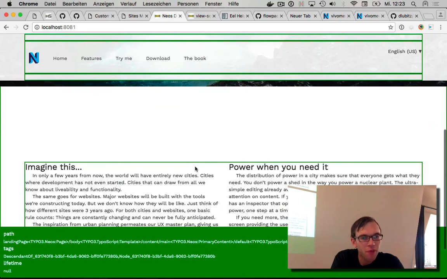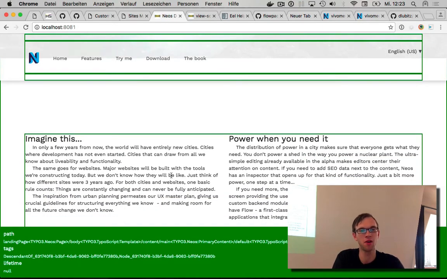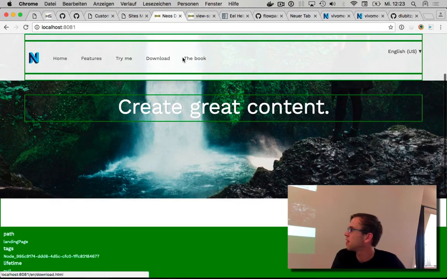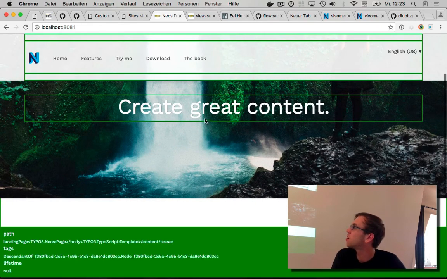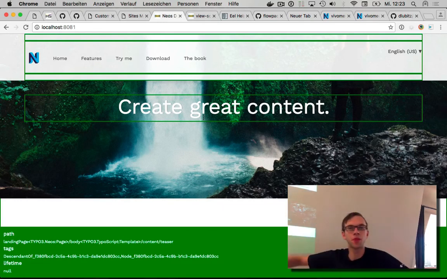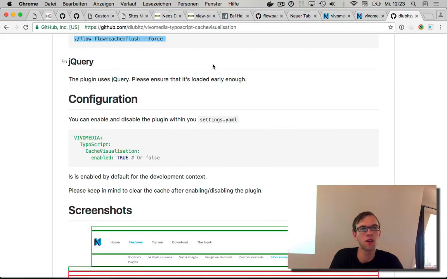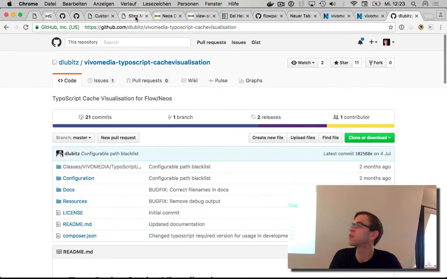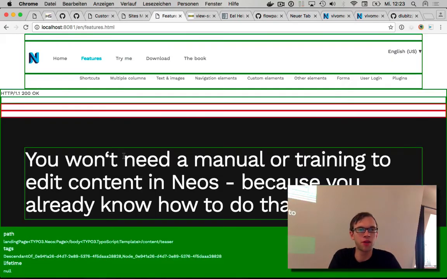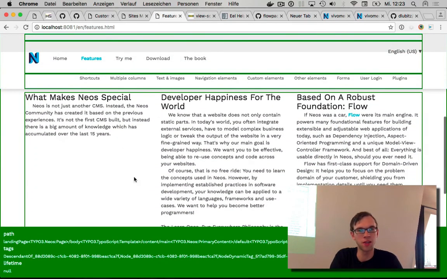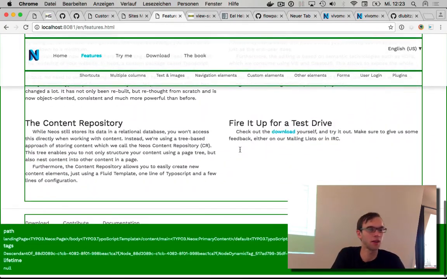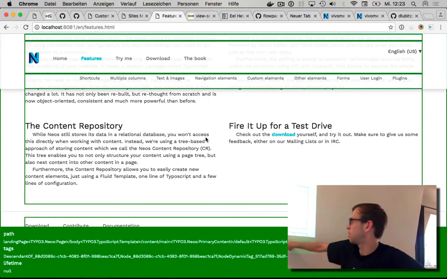So now, what do we have now? That's cool, because now you see the different cache entries, and you also see when a certain thing changes, like where are we? It's here, the content TypoScript cache visualization thing. And you can really see, for instance, this is just a single cache entry, right? The whole 3-column content, basically the whole content of the website, is just a single cache entry. And you see when the thing is changing.